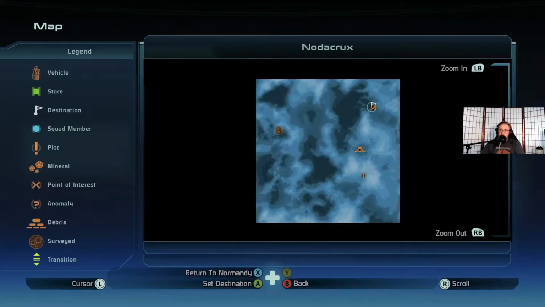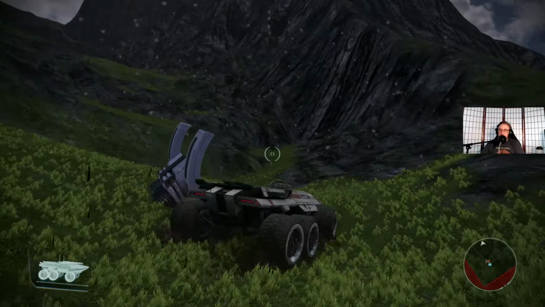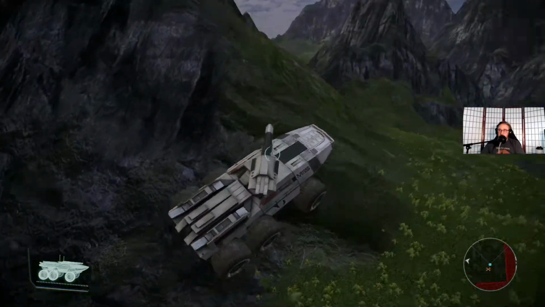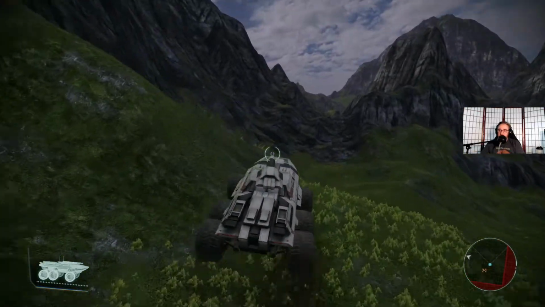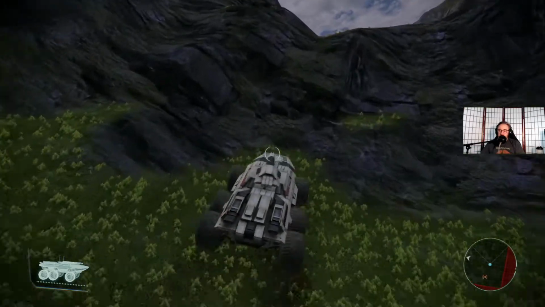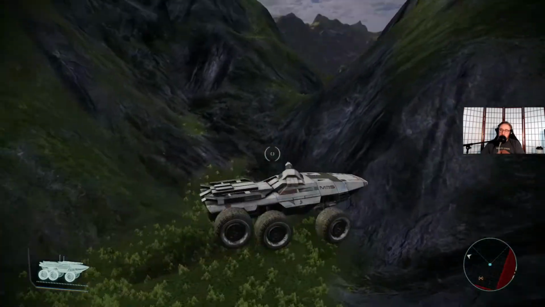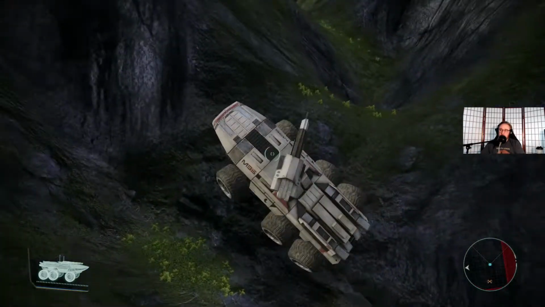Alright. Now we can just go straight down. Almost. Actually, I think we will be able to almost completely go straight down. Because it looked like the topography isn't too bad if we just come over a little bit.